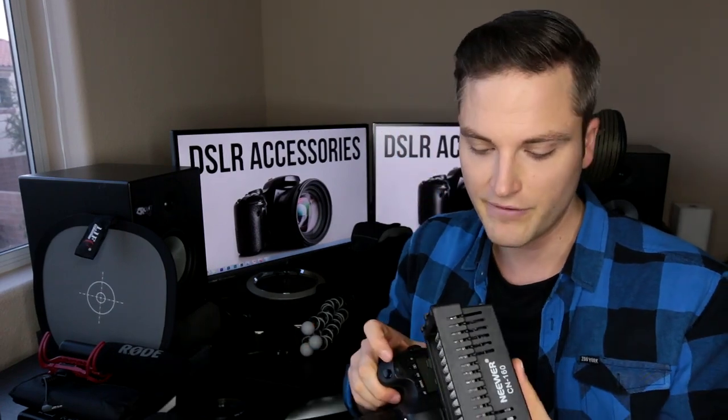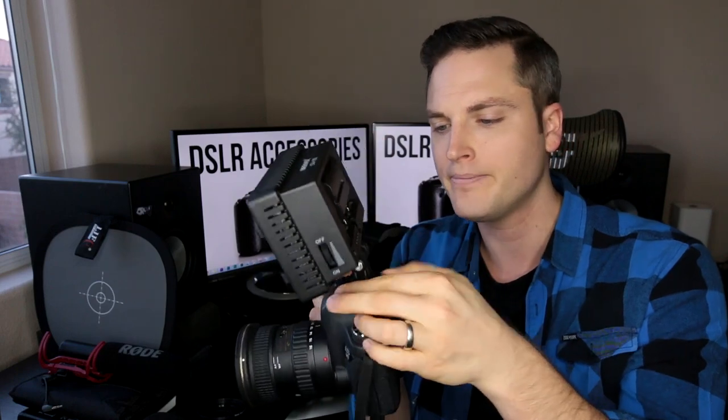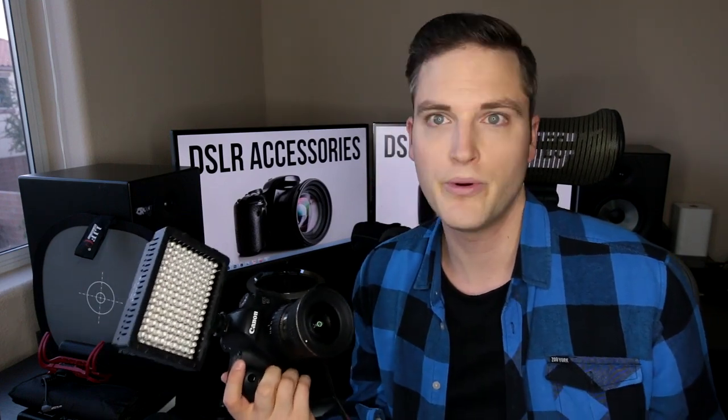But what I love about this light, specifically for DSLR filmmaking or run and gun, is that you can just mount them right on camera and have some good supplemental light for shooting. And I'll use this a lot, especially at live events. I found that this is critical if you're doing DSLR at weddings. A lot of times you're trying to do interviews and it's super dark, or it gets dark shooting at night, and you just kind of need that on-camera light.